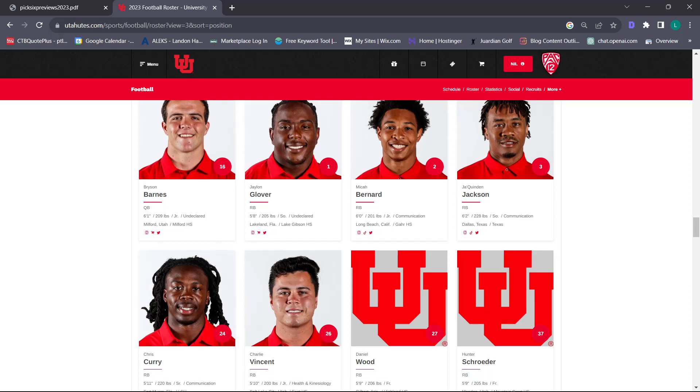Tony Pollard is an excellent comp for Makai. Jaquindon Jackson reminds me of Matt Asiata – a power back who was quick and really able to put a shoulder down and make some pressure. I love our running back room this year. I think Jaquindon already started to have a breakout season at the end of last year, and I think he's going to have an incredible season. He'll be in the conversation of best running backs in college football. He's so hard to bring down even at 6'2" – they couldn't get an arm on him at the end of the year.